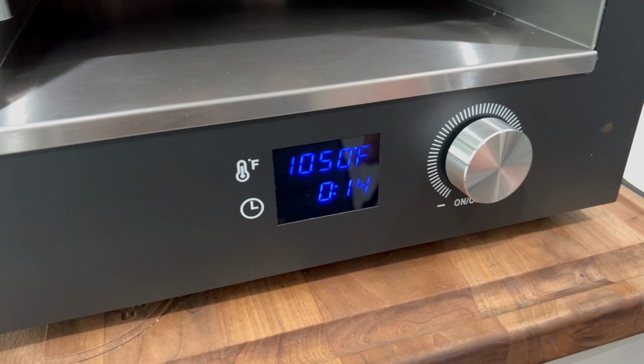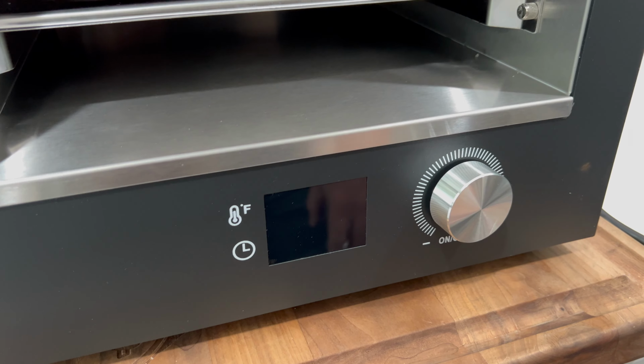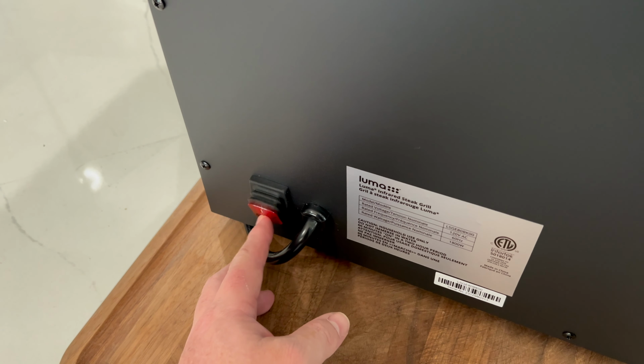Okay, we're coming up to the end of the burn off. I'm gonna show you how we stop the heating process, the grilling, and then we'll go ahead and go back and turn it off. Okay, to stop the process, just hit that dial again. All right, just that easy. So we're no longer cooking on the inside there, and then we'll just come around back and turn it off.